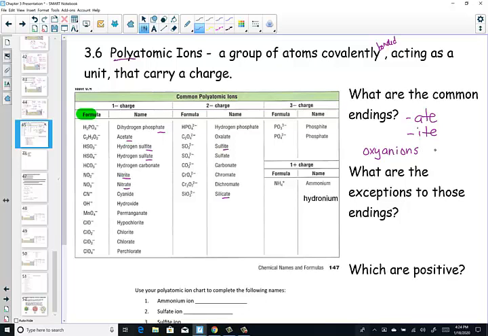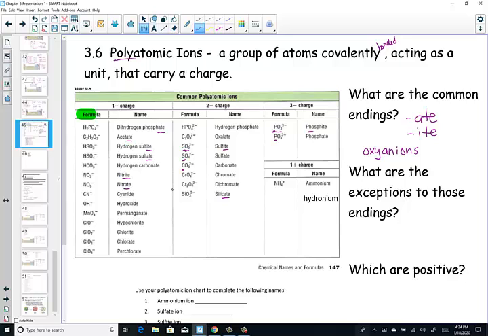And then oxygens attached. So for instance, notice phosphite. The element phosphorus is the root name. And then of course the number of oxygens. Phosphite, phosphate. That's an oxyanion. Sulfite, sulfate. It's oxygen on the sulfur. Carbonate has oxygens on the carbon, and so forth. So we see a lot of oxygens in these polyatomic ions.